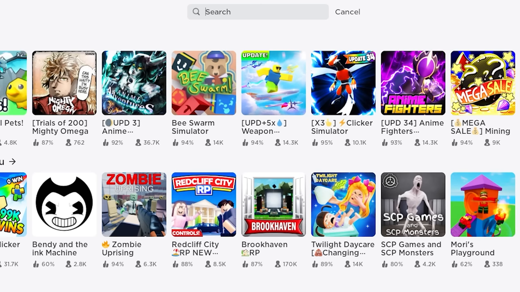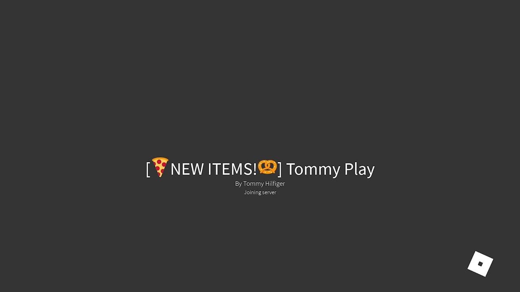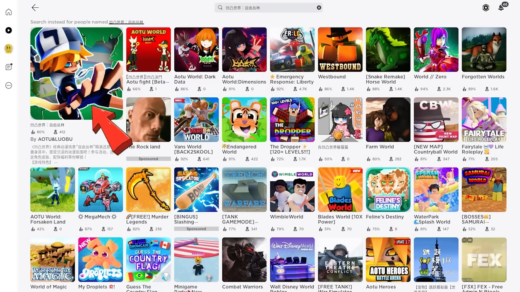First, let's go to this game called Tommy Plays. This first one. Wait until it loads. Once this badge appears, it means you received the item. Let's check it out. Go to your avatar, then accessories, and check the shoulder. Oh, so cute.